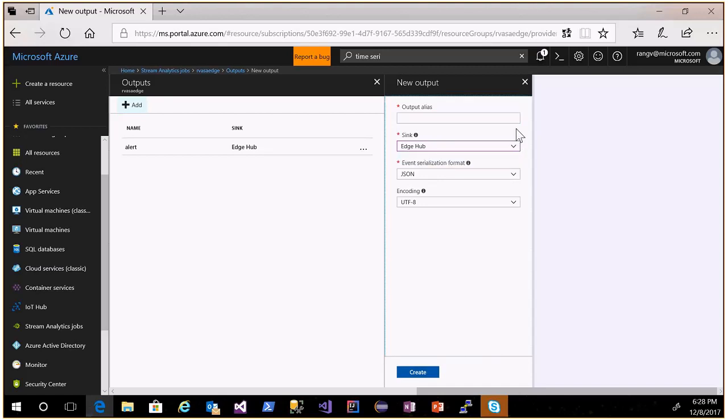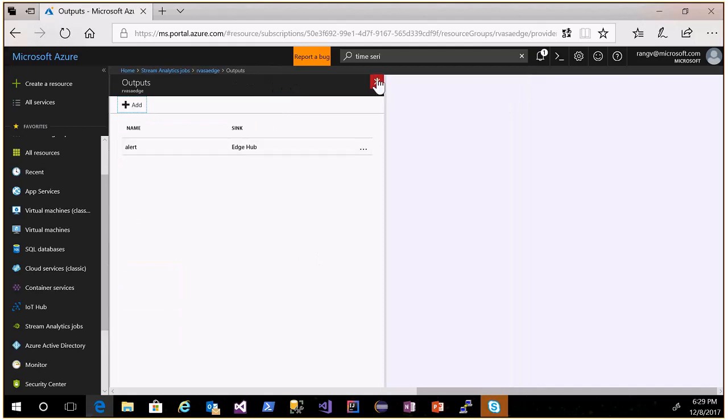So basically, this is an output endpoint where another module can become the receiver of the sink output of the Azure Stream Analytics.